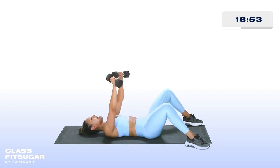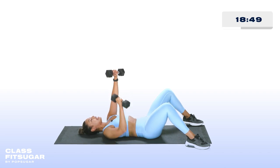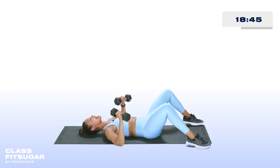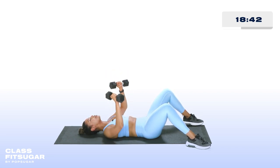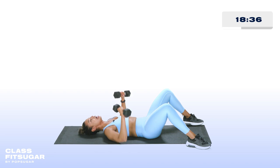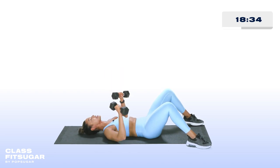Both arms at the same time in 5, 4, 3, 2, 1. Give me some good strong reps. Lower down, exhale, press it up. Lower down, exhale, press it up right there. Get all the way to the top. Working that power output with a good strong press. Come on, drop it down, press it up. Yes, y'all, you got this.